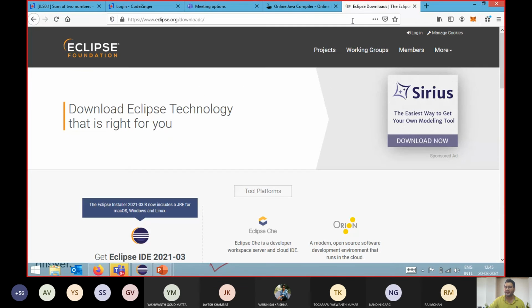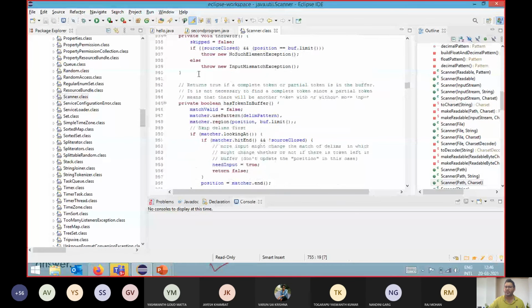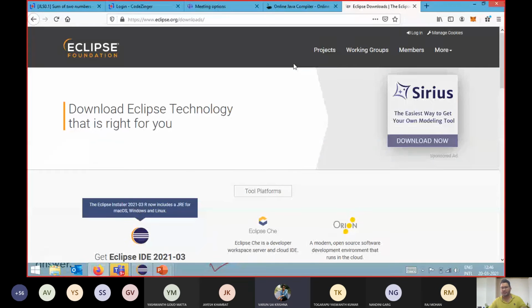If you create some program and later want to apply some different concepts, it's better to go for any IDE. I'm using Eclipse IDE, so you can directly download it and start working on that. All of you should download any IDE. Otherwise, you cannot practice properly.